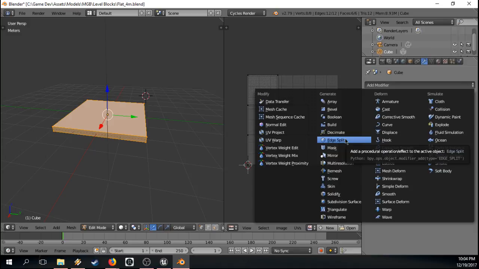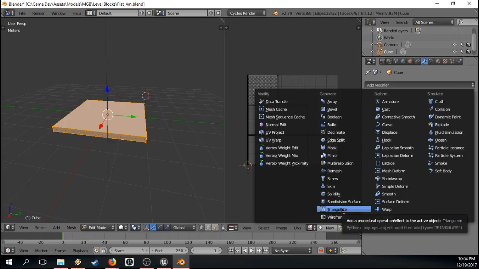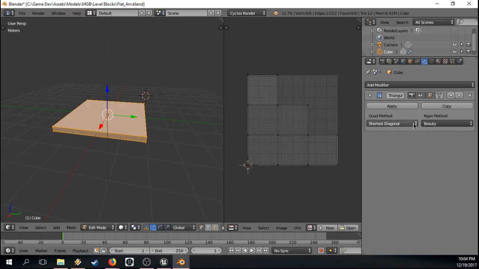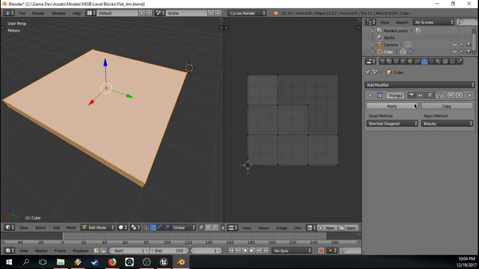Edge split. Decimate. What is it? These are great explanations of what's going on here. I could try to do a triangulation. It doesn't really show me a preview at all. What does it look like?